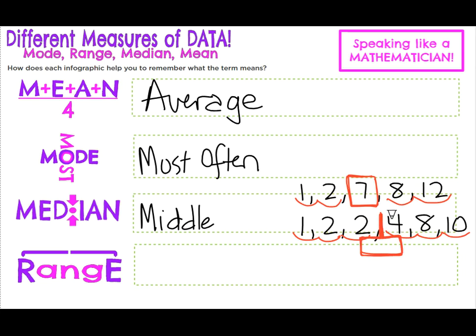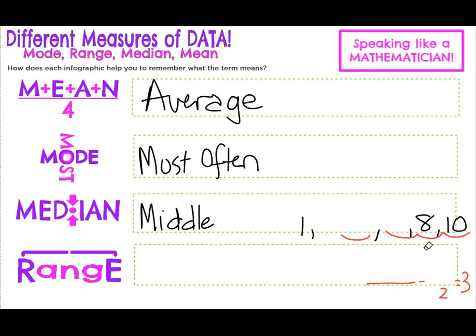Now this is easy. We know that a 3 is exactly in the middle of a 2 and a 4. So our median in that case is a 3. It's not even part of our data set, but that would indicate the middle of our data set. So again, to find that, you're adding the two numbers together that are in the middle and then dividing by the number of numbers you added. In this case, it would have been 6 over 2, and 6 divided by 2 is 3. So that's what median is. And we will practice with all of these.